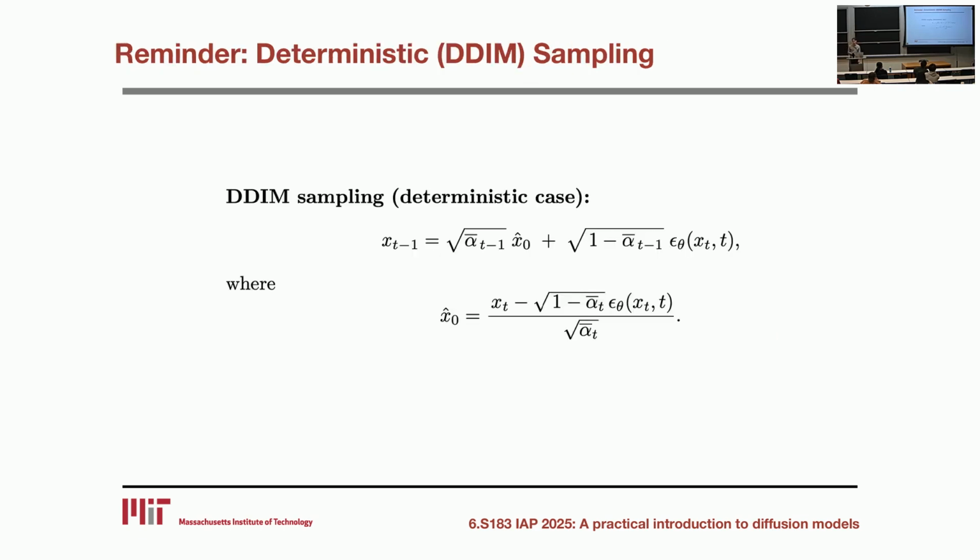Just a reminder what DDIM is from, I believe, the second lecture by Cole. DDIM is basically a deterministic way of sampling images, right? We have the DDPM, which is stochastic, we have the DDIM, which is deterministic. And the idea is that after we train the diffusion model, we just sample noise and gradually remove this noise from the image. But the very important part here is that we operate through X naught: on each step of taking the noise back, we can take all of the noise and generate a single step denoised image.